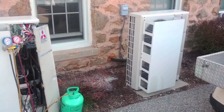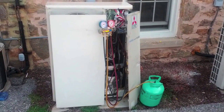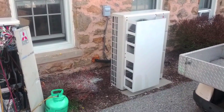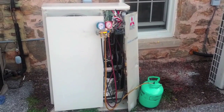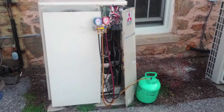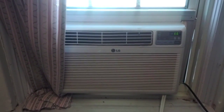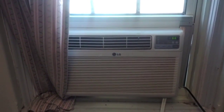Outside of our existing space, we have two on-the-ground Mr. Slim air compressors that feed the air conditioning units inside the current room. You'll see that they're in pretty rough shape — both of them are currently failing in various ways. This one has a problem with the fan motor, and this one has a coolant blockage somewhere in the lines. These two units both failed, which caused our power outage in March of 2012. It's been such a struggle to keep this room cool that we had to bring in a window air conditioning unit. Thankfully, we had a window to put it in, just to help keep the room cool during some of our extended shutdowns.